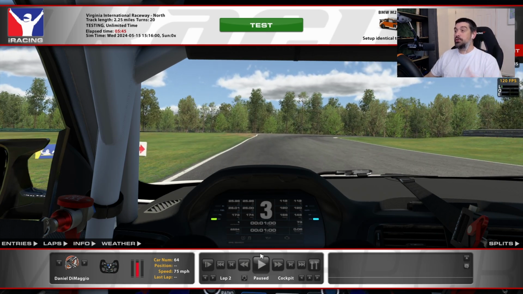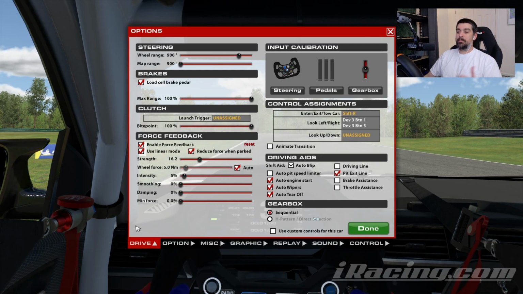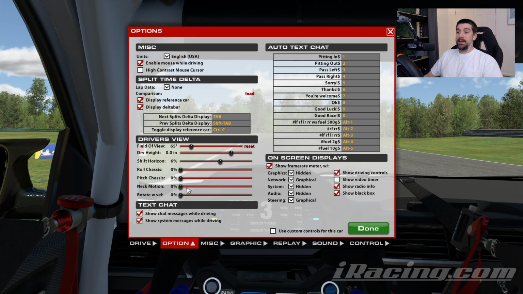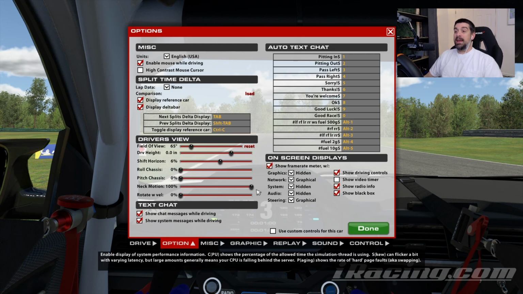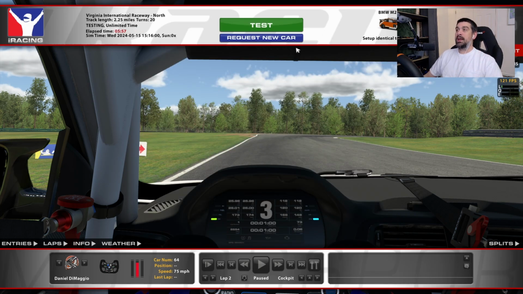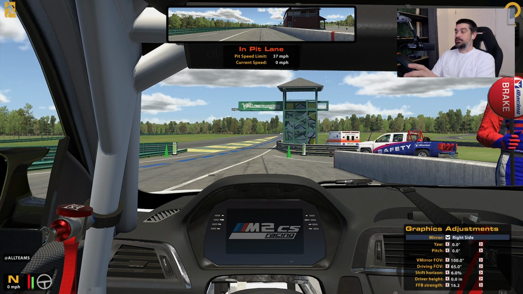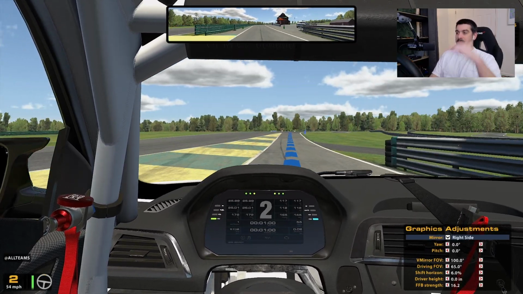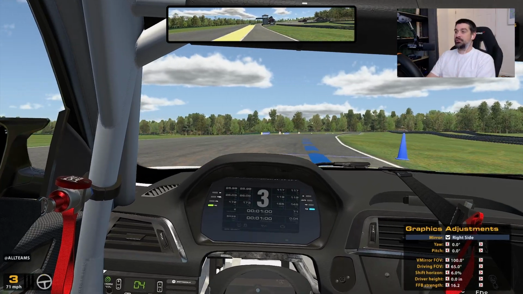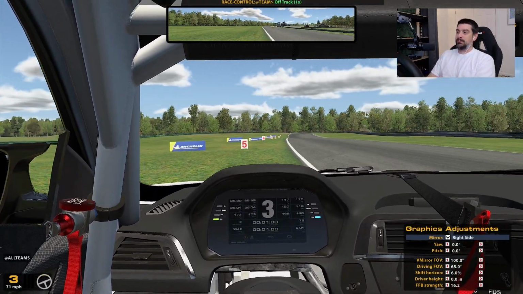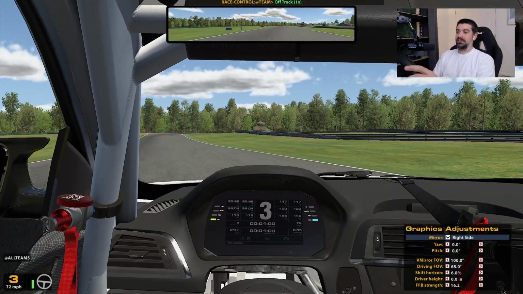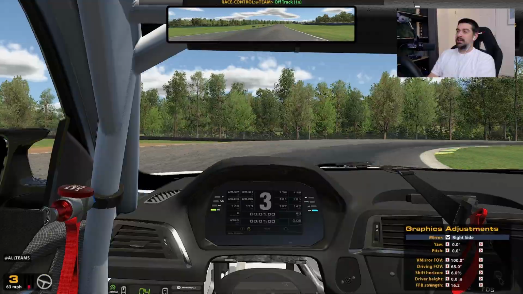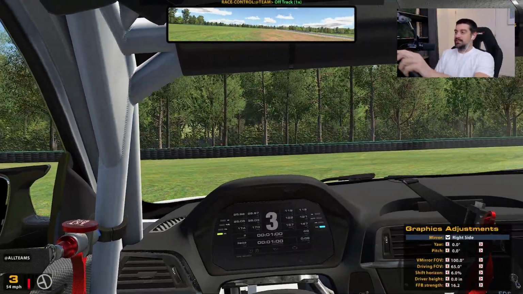And just to show you the other end of the extreme here, let's go back to the options and put these down to 0 and put this up to 100. And now it's going to be pretty wild when you get out on track. So let's test this out. There's going to be a lot of extreme motion here. The cockpit's already going up and down, and I'm actually going to drive off the road to show you some extremes. There's a lot of bounce, neck motion bounce, and then pitch and roll, right? So I'm going to go ahead and drive off the edge over here. See how much that moves?